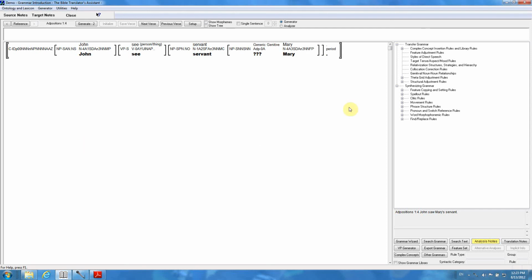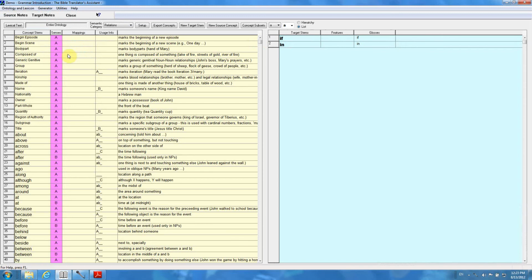In this segment, I'd like to describe how to deal with genitival noun-noun relationships. If we go over to our ontology and look in the relations, we've identified 11 very specific relations for various genitival noun-noun relationships. For example, body part: Mary's hand or Mary's leg or Mary's foot. There's kinship, for example, John's brother or John's mother. And we would include legal relationships, such as John's wife or John's mother-in-law. There are others like possession: John's book, John's car, John's house, etc.